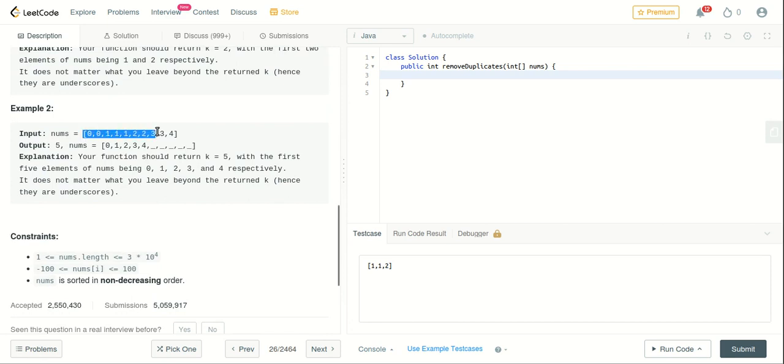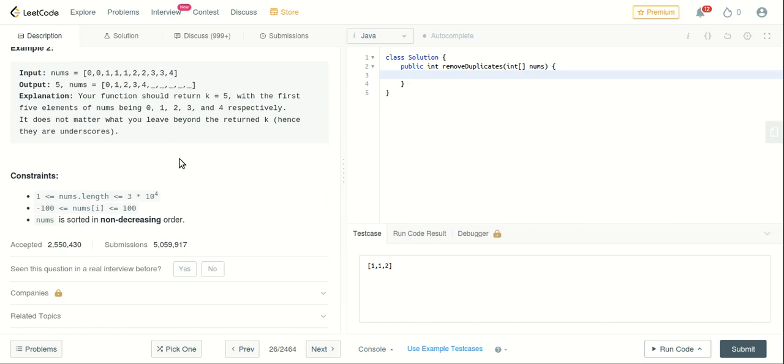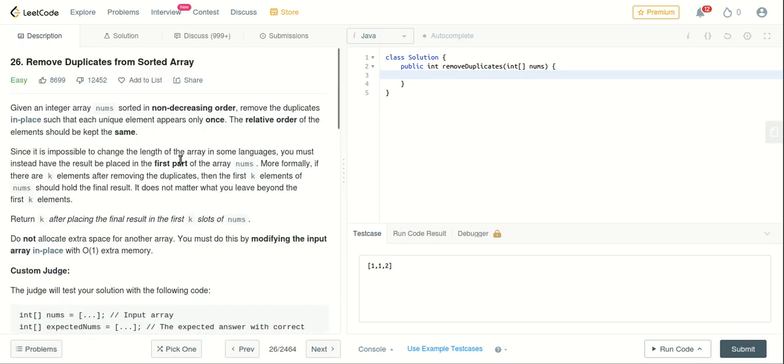So let's take an example of this. So it says that if this non-duplicated sorted array ends at some place, so we would return this ith location where this finishes, and other elements, whatever is there, that remains there. We would not be worrying about that. And yeah, so this is the way that we want, and here are some constraints that are given. So let's try to solve it.